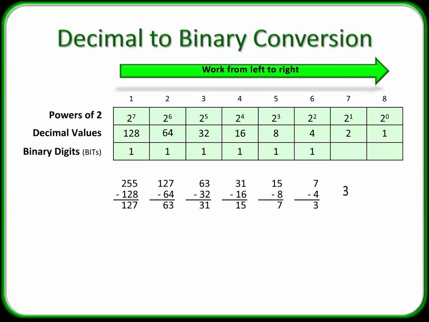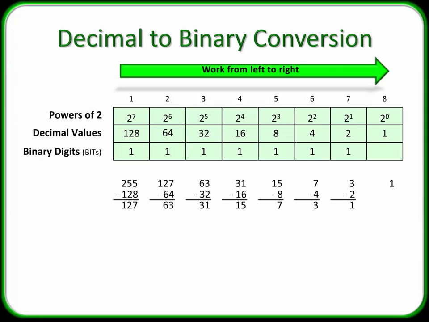Take that remainder, figure out which value in the decimal row I can subtract from it. Of course that's 2. We'll indicate we're using the 2 with a 1 bit in the binary digits row under the column of 2, and then finish off the mathematical process here of 2 being subtracted from 3 and receiving a remainder of 1. We take that remainder of 1, again, we can see that 1 now is the value that we can subtract from it.